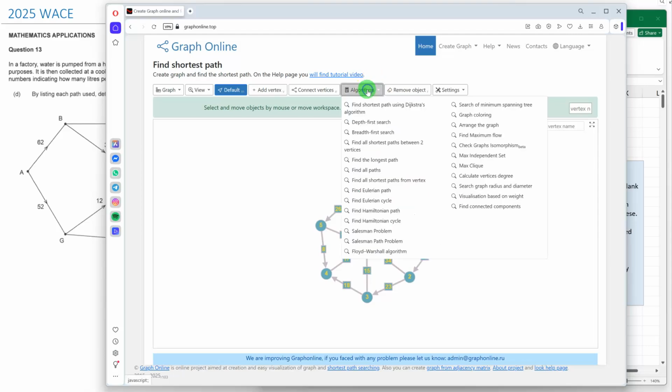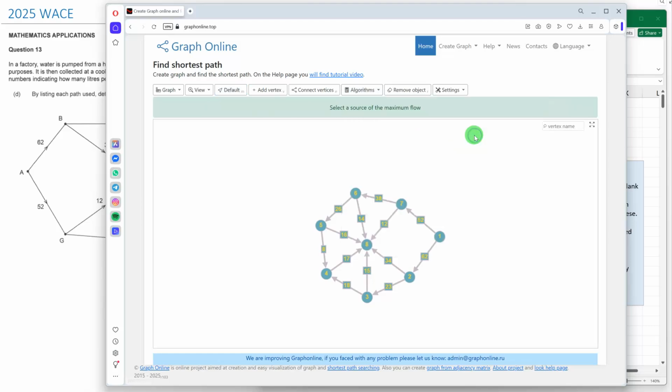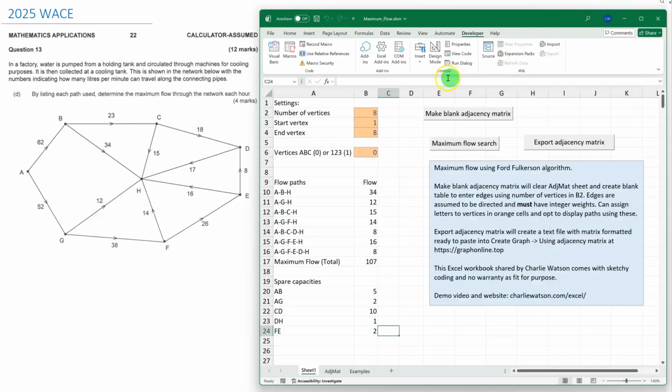And I think there is a maximum flow option. Find maximum flow. So select the source. Where was our source? Here it is at number 1. And select the sink, that is number 8. And it just confirms what we already knew. Maximum flow is 107. And it's showing you how it's assigned the flows, which may be different to the ones that we've done there, and the width of the flows, thinner or thicker lines here, which is quite nice. Anyhow, there we go. That's how this little fellow works.